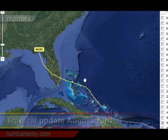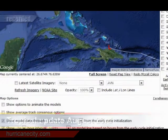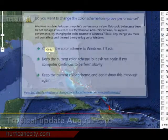But NGXI Category 1. Now the other best performer, that's one that's tied with this, is the GFTI. And the GFTI is showing a system coming into South Florida as a tropical storm, around 50-mile-per-hour winds. So there, again, maybe that model is indicating that that dry air and that upper level low is going to tangle with this. There's going to be a little bit of wind shear to deal with, and this thing might not ramp up as much as if it would take a north turn.